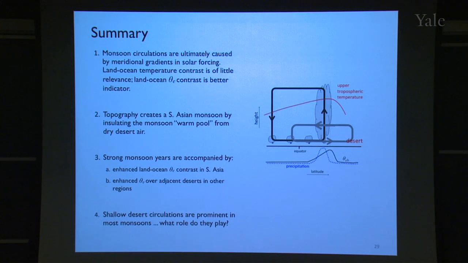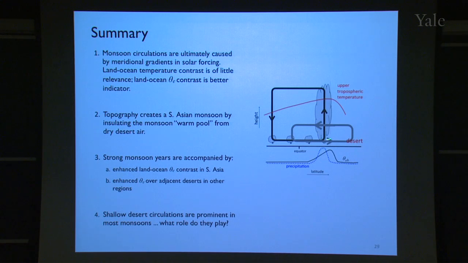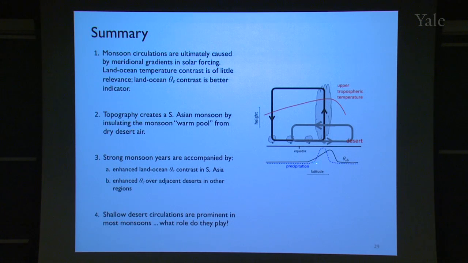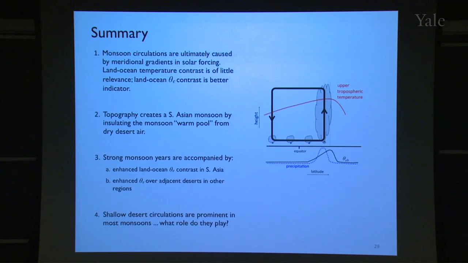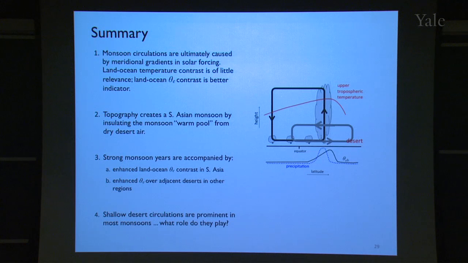In contrast, without that mountain — as in the monsoon regions over Australia and both sides of Africa — you have communication between the desert and monsoon region via this shallow overturning circulation that can inject dry air from the desert into the convecting region, shifting the θE maximum and monsoon thermal maximum toward the equator and decreasing intensity. There's evidence from observations of interannual variability in monsoon rainfall and the boundary layer θE, and these shallow desert circulations also vary in intensity — during rainy monsoon years they seem to decrease. Whether that's causative or simply co-variation between monsoon strength and the desert heat low is an open question we're working on.